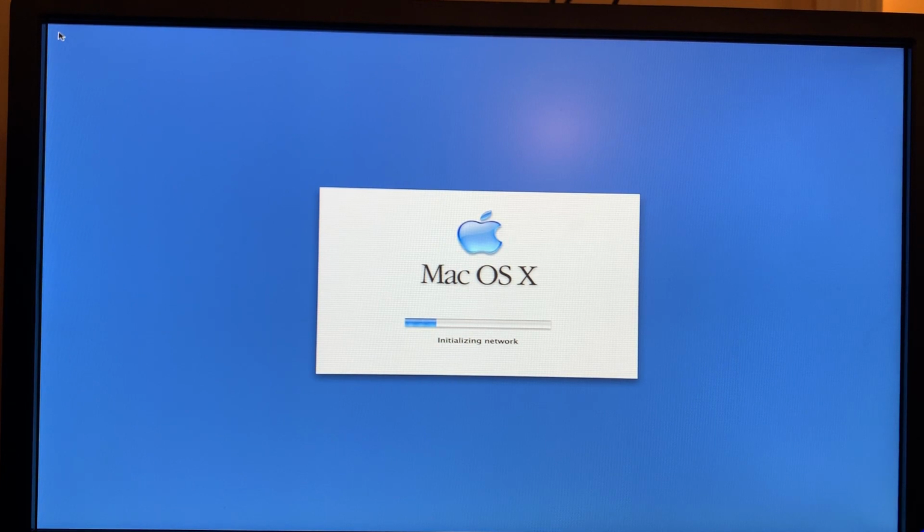Looking promising. Looking promising very slowly.